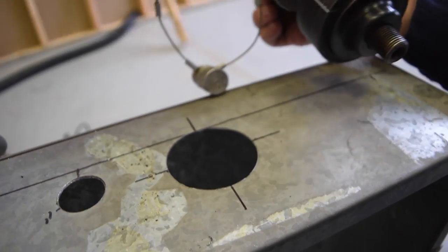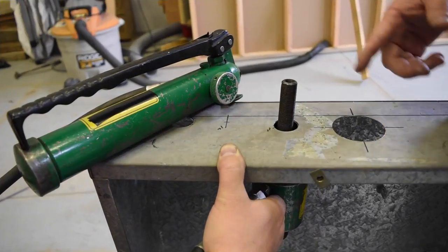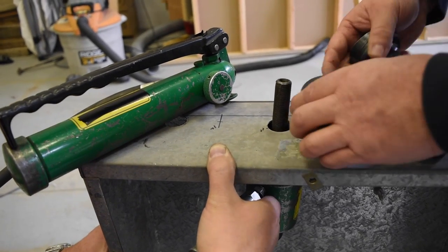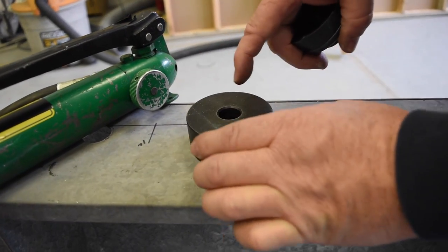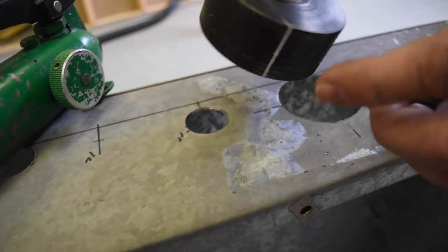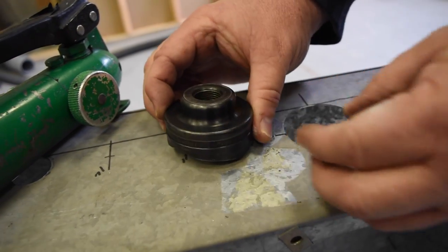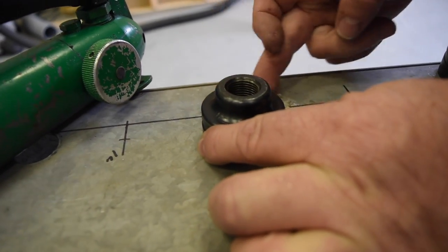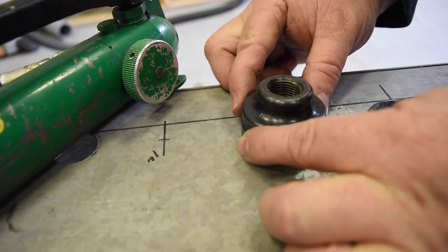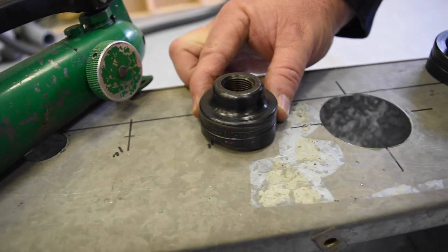There we go. Perfect hole. Right on the line. So knocking out, sometimes you gotta come from below, because if you put the piece above, you can't see where things are going. This one's marked, so it's easy to see them. But if you can't tell, then you can put the knockout portion here and get it lined up right on the back line where the strut will be. And that way you can make sure that you're centered how you need to be.